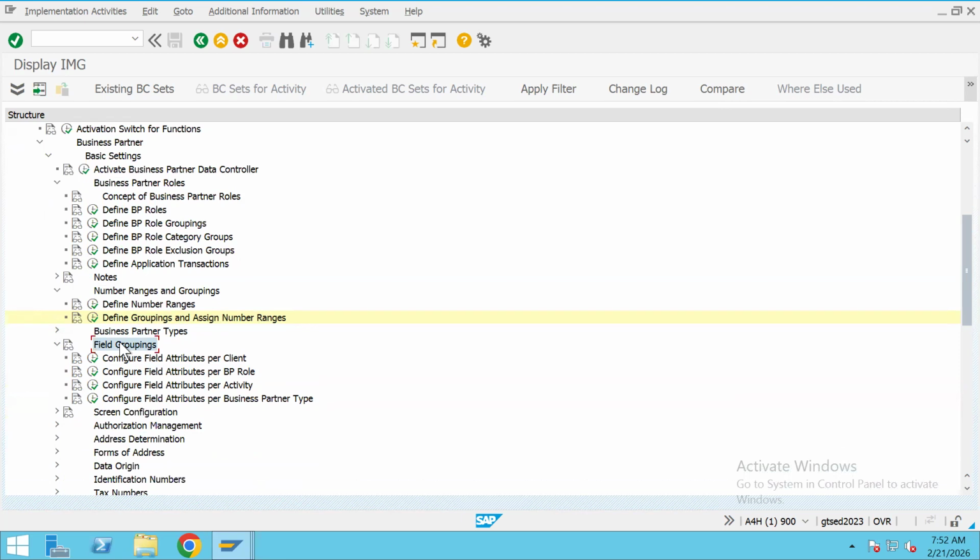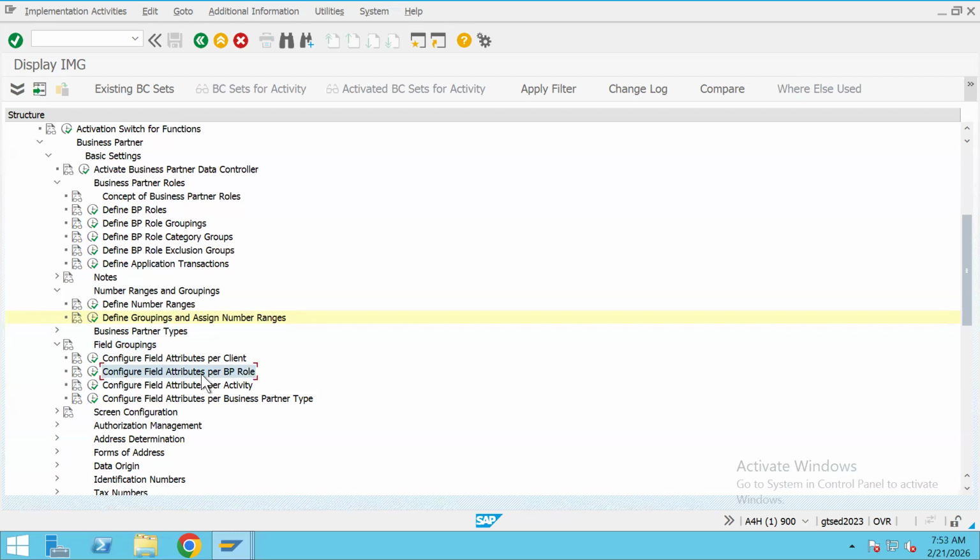We define at the account group level, whereas in GTS, we don't use account group as a criterion to define the field controls. Instead, we can define at the client level. The recommended approach to define field controls in SAP GTS is, 99% of clients go by business partner role.